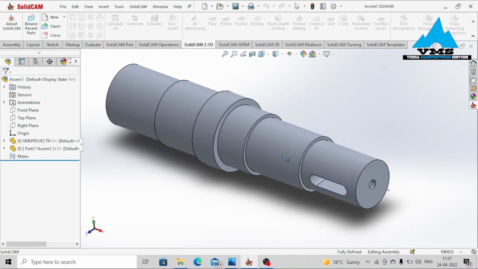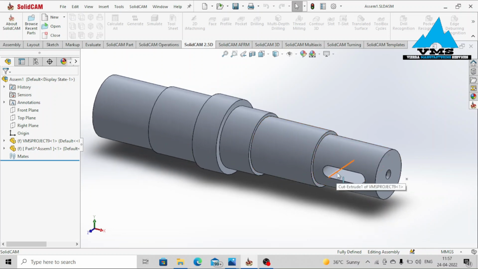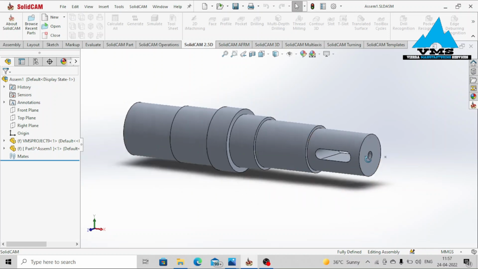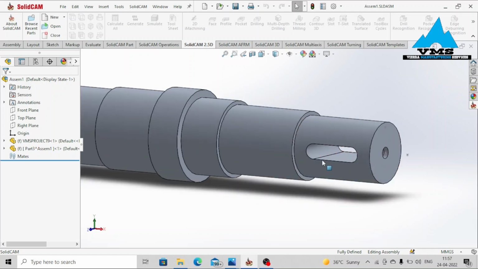However, as we notice, we got a slot, and generally when you are making a slot operation, it is a milling system. So anytime you have the combination of a turning process and a milling process, you have to use a mill-turn system. Or you could equally say you are going to use only a turning system, then unclamp the workpiece, transfer it into a CNC milling system and then perform the milling operation. Hope you got that.